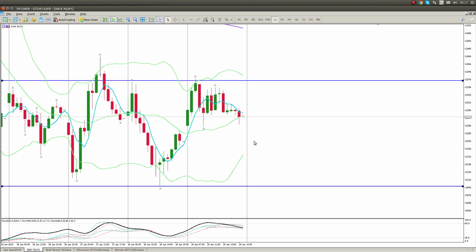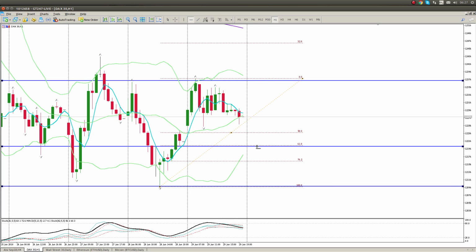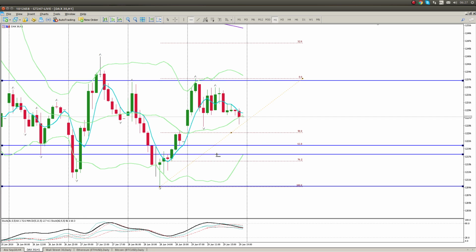We are looking for a higher low to confirm a move to the upside. Okay, so you can see here there's also a potential head and shoulders. There's a shoulder, there's a head, and this could be another shoulder forming. And what we're looking for is the Fibonacci on this. Let's just put that line in. And then you can see that there is a breakout gap there. So this area here, if we can get some bullish action in this area, that to me would confirm a move to the upside and a potential break of this level.